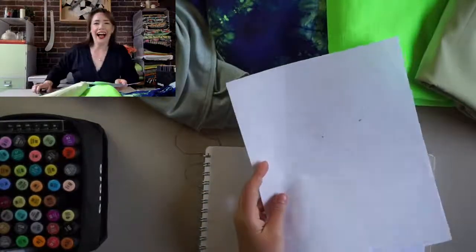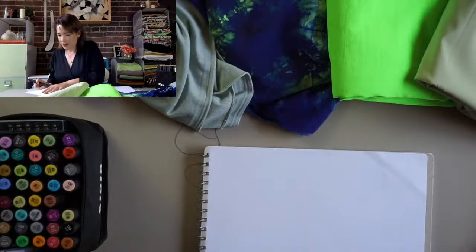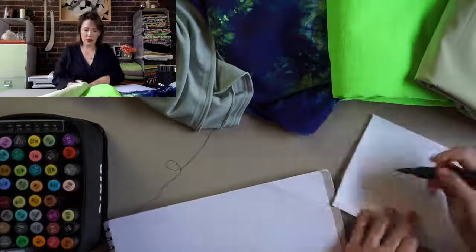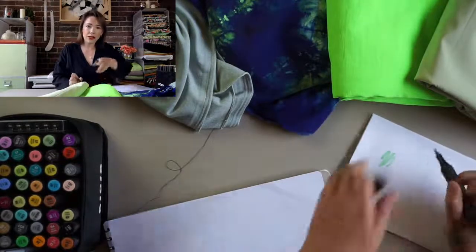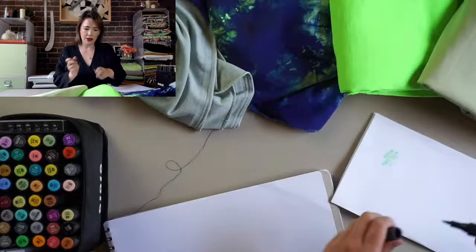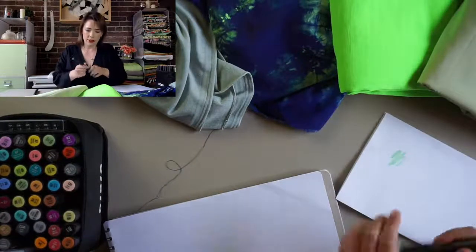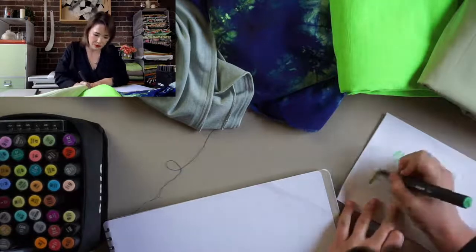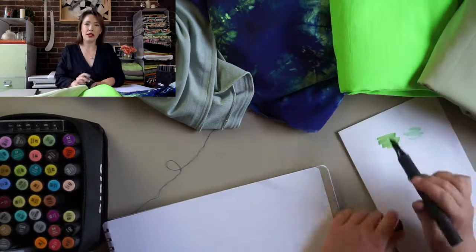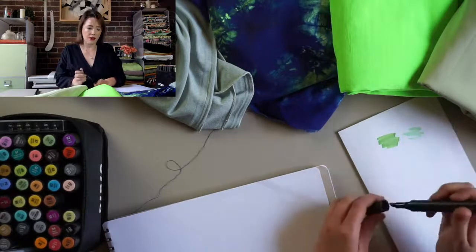Slide back over. All right, because I like to test the colors out before I sketch them. So let's just test out. Actually, this might go more with that. That's pretty close. I'll keep this one at the side. I would say that's more representative of that because this is lighter.